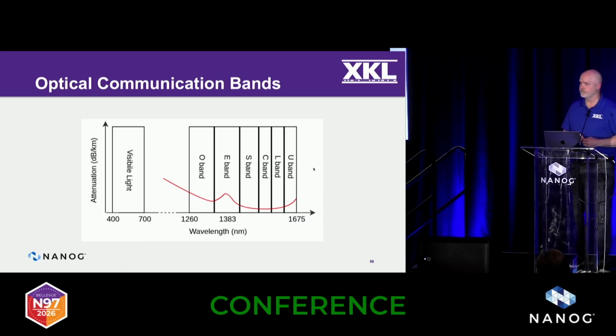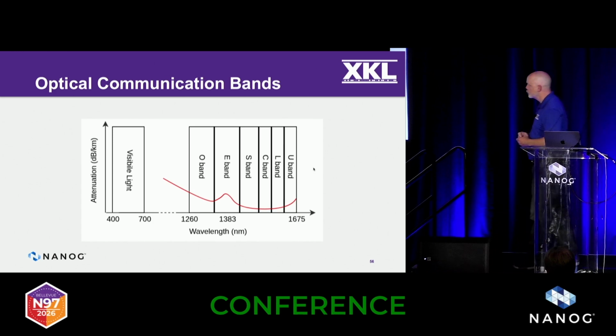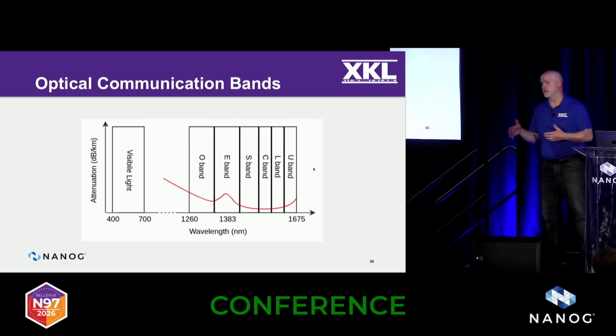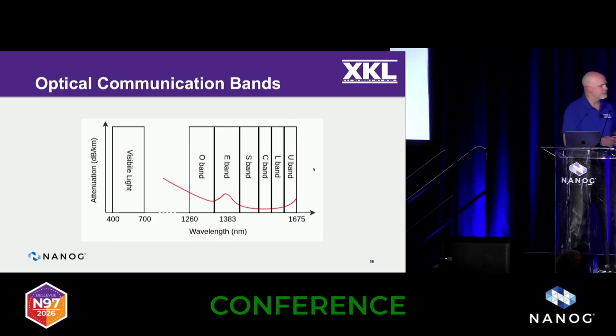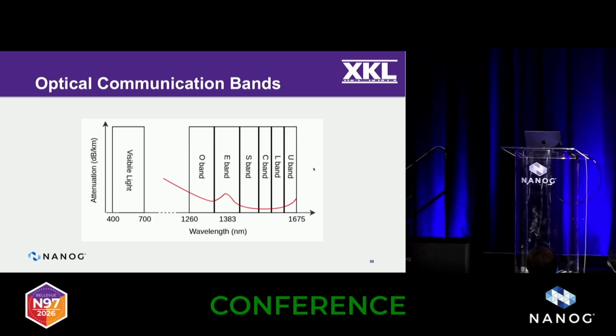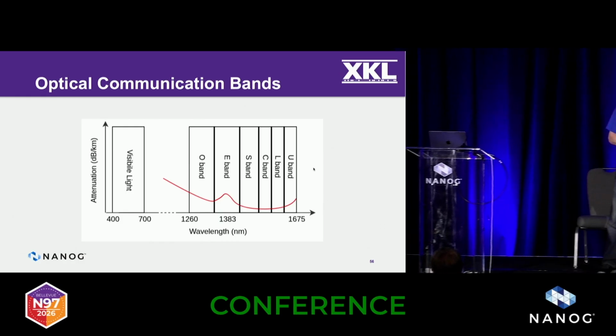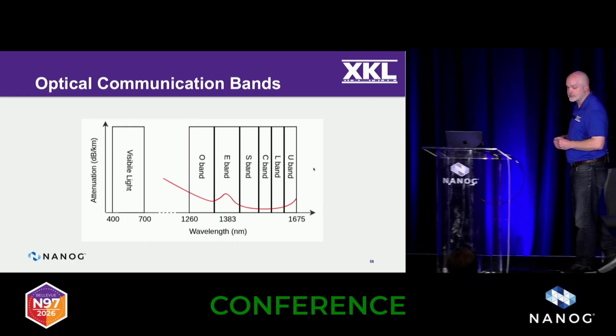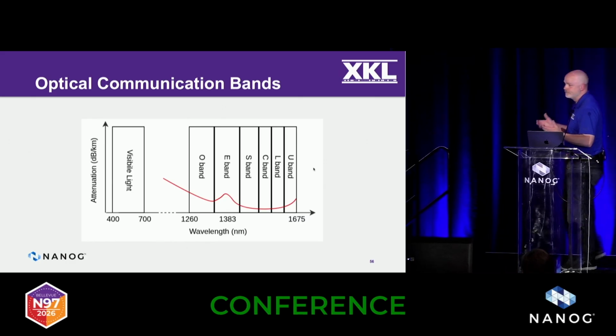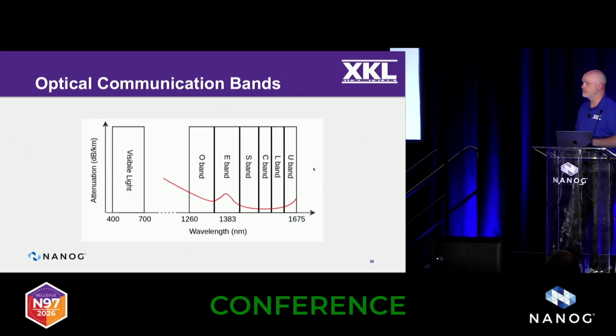Why is C-band the popular one? So this chart is showing you the attenuation of the fiber, the attenuation of the glass, as it pertains to the different frequencies of the light. So you can see that the lowest place for insertion loss is in the C-band. That's why the C-band is used, right? Because if the attenuation is too high, you can't get your signal from A to B, and you've got to amplify it and amplify it and amplify it. And that's why L-band is your next most popular region of spectrum.